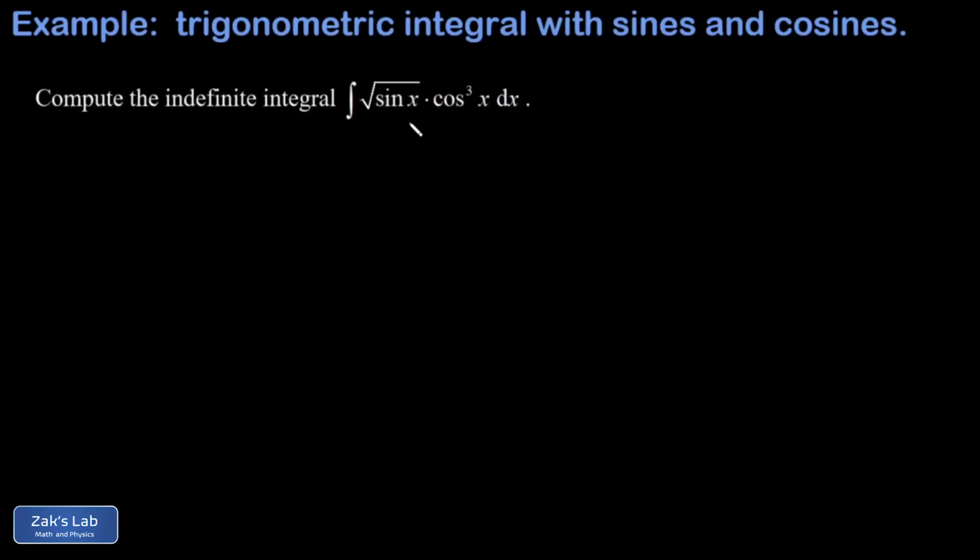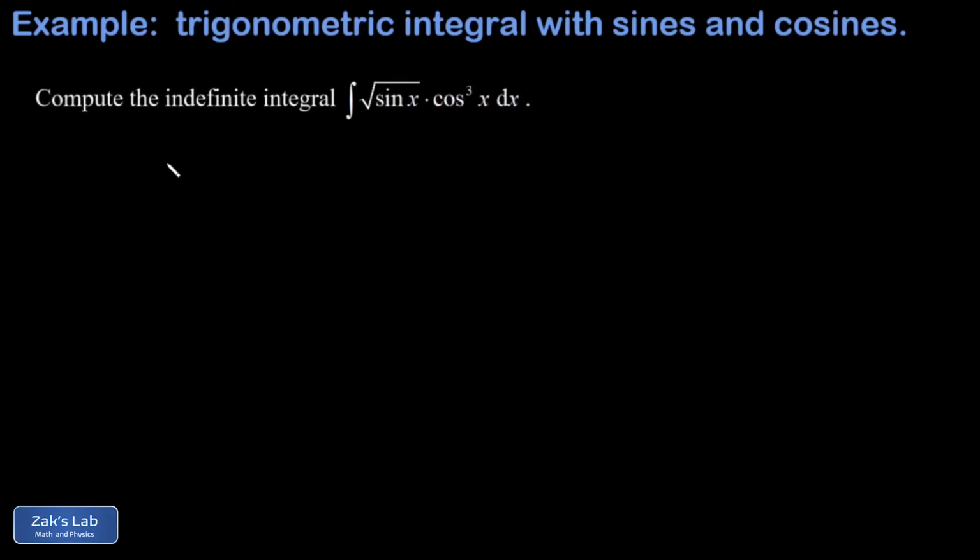In this video, we're computing a trigonometric integral involving sines and cosines. And this one goes pretty quickly because we can rephrase the integrand in terms of a bunch of powers of the sine function next to a single factor of the cosine function, and then the chain rule is taken care of and we're basically done.